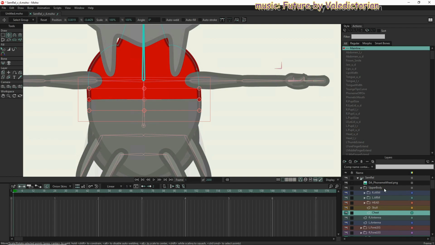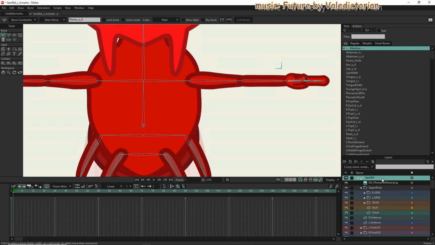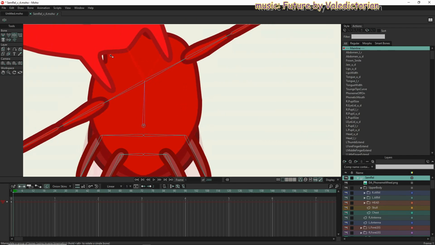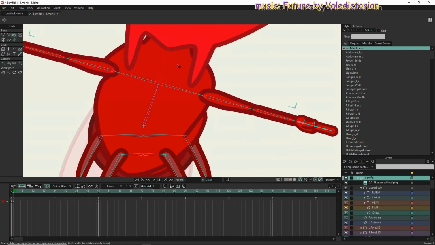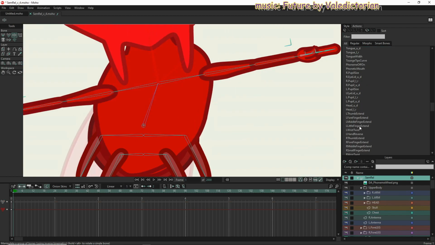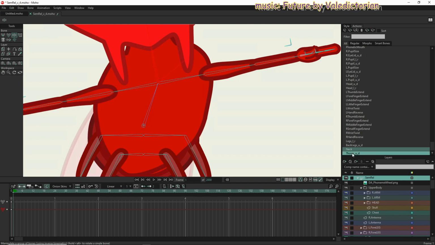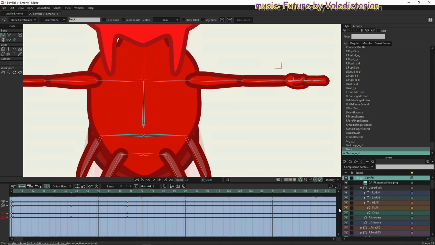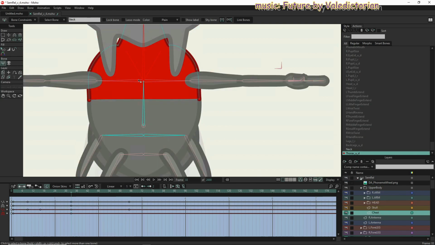So let's go to the bone layer and affect the bones. So no, that's not going to work. Oh, I bet I didn't reset. At 33. Reset. And reset curve.